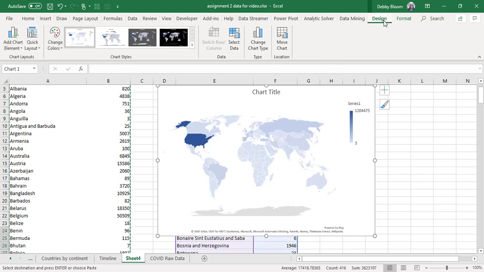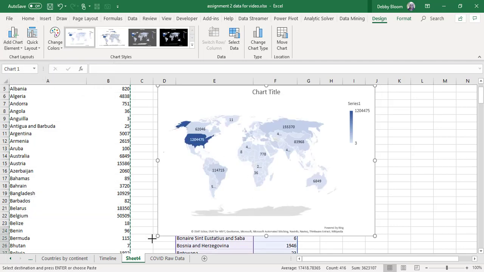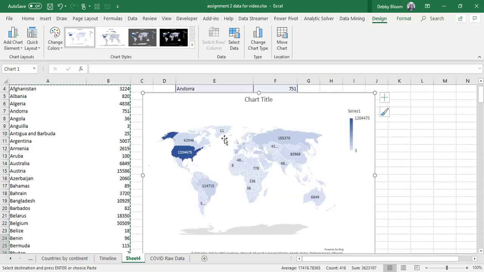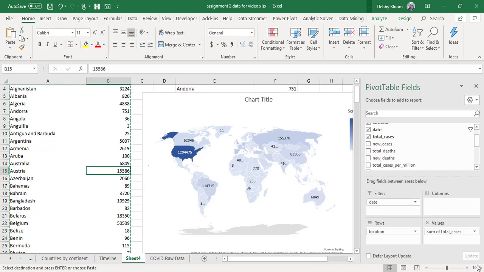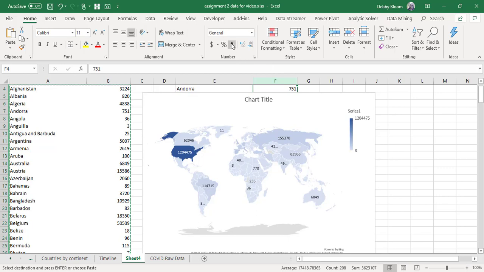And making sure that I'm on that Design tab, I can click Add Chart Element and then Data Labels and Show. And every country that's large enough, this is on my laptop so my monitor isn't very large, but we can see for some of the countries we can actually see the numbers. And if you'd like to see the commas and the numbers, all I'm going to do is select the gray F column header, and I'm going to click that comma icon on the Home tab.